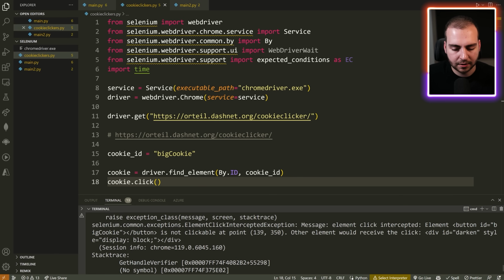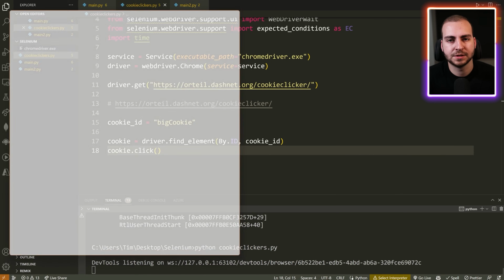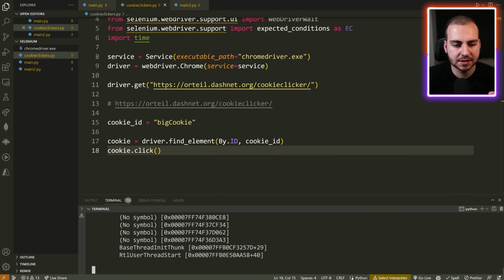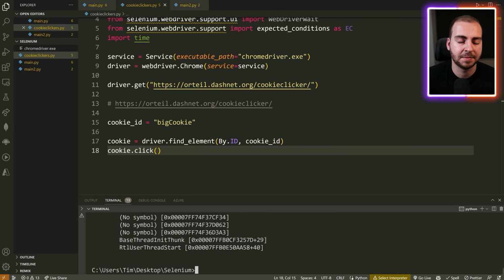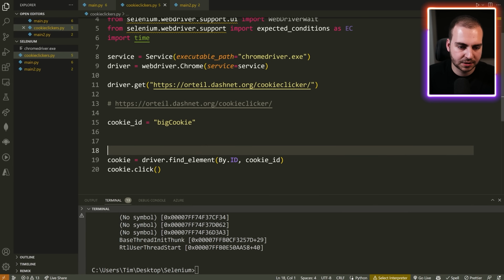The reason we get an error is it says that the element we're trying to click is not clickable at this point. And the reason is that, as you might have noticed when this popped up, it actually asked us to pick a language. This could happen, but might not happen in your instance because you might have already selected a language like I did. So what we need to do in this instance is actually select a language. Once we select the language, it's then going to load again, and then we can start pressing on the cookie. So to select the language, that's the first thing we'll need to do here.